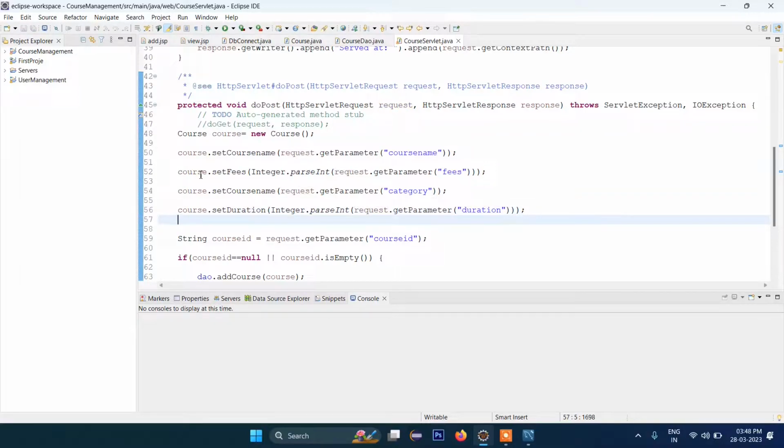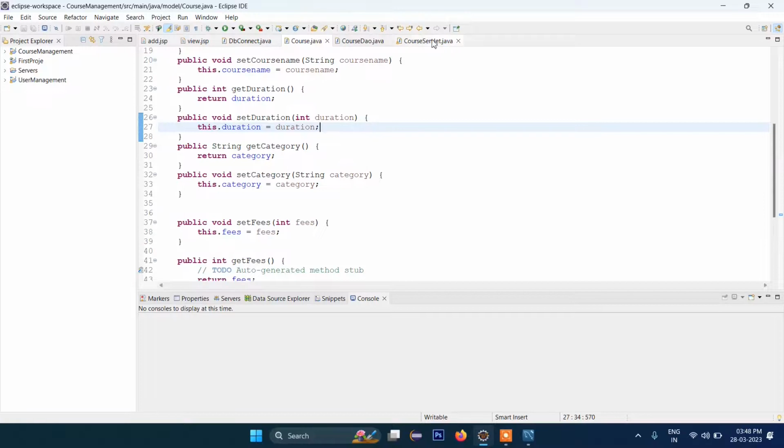So now we have course name, fees, and this will be course category, setCategory. The setCategory function is there, right? Yes.